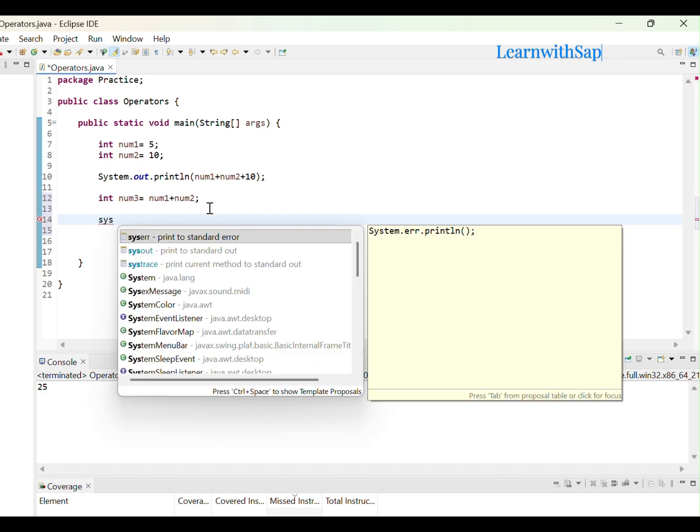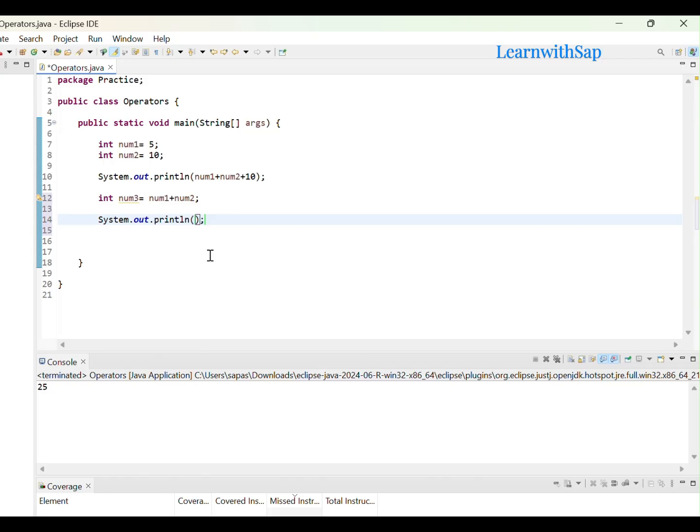Let me print num3. Why? Because here I'm directly printing num1, num2 plus 10, but I'm not storing this value anywhere. So when I do one more operation here, the values in num1 and num2 won't change. So num3 adds up num1 and num2, and the value is stored in num3. Let's print this.